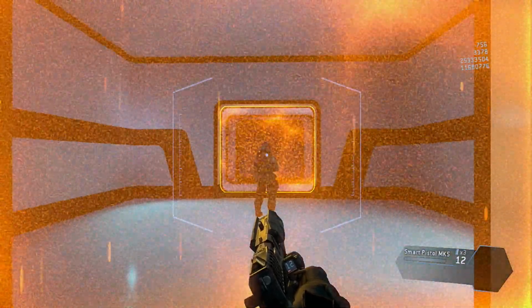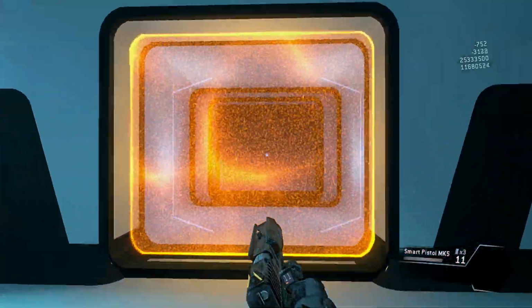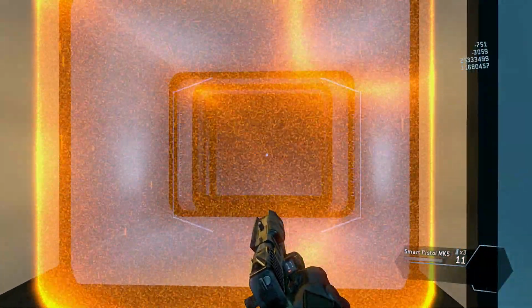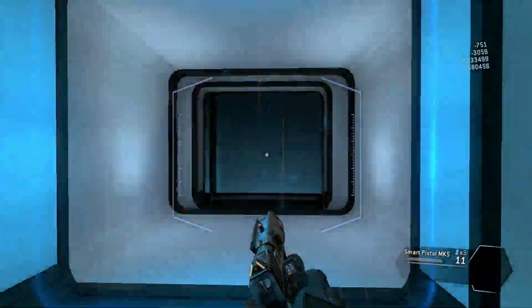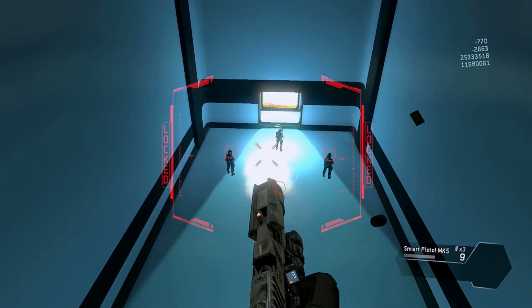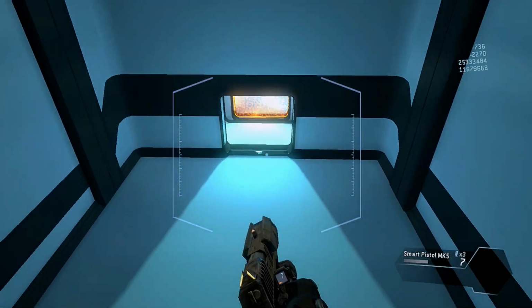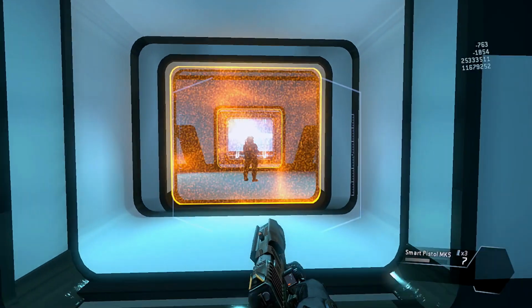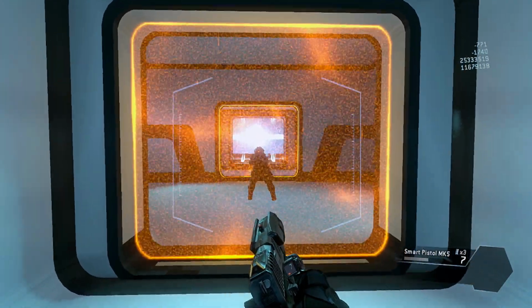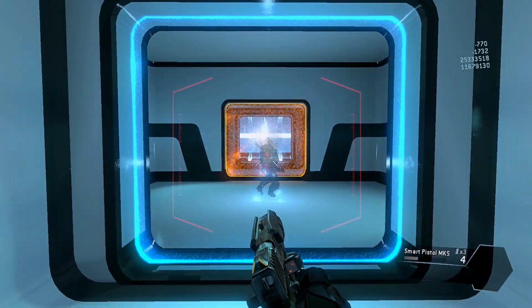Use your smart pistol to neutralize the target. Target eliminated. The smart pistol can lock on to more than one target. Eliminate all of the targets with your smart pistol. Targets neutralized. Some enemies, especially pilots, require multiple locks to kill with one trigger pull. Kill the pilot with your smart pistol. Target down.